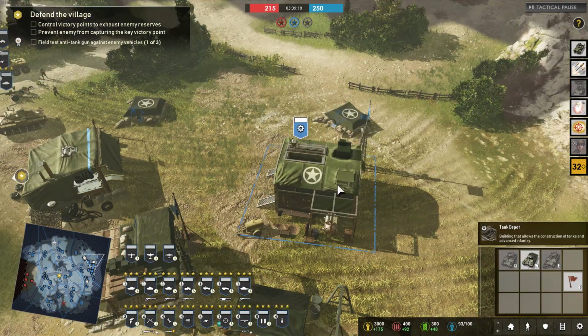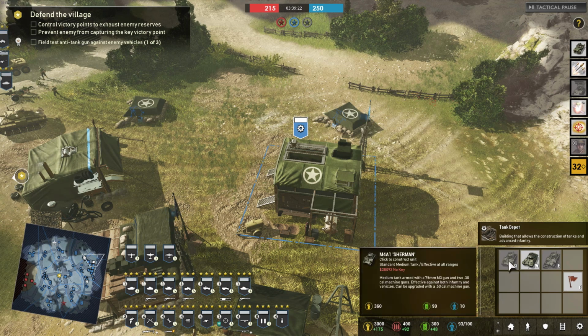And next up we have the Tank Depot. In your tank depot, you can make yourself the M4A1 Sherman tanks. They're effective at all ranges. It's a medium tank. Very useful. Can go against infantry and armour alike. Not the best against really heavy armour, but they are good with their M3 75mm gun and their machine guns on there. You can upgrade them with the sit-on-top machine gun guys, which is nice.